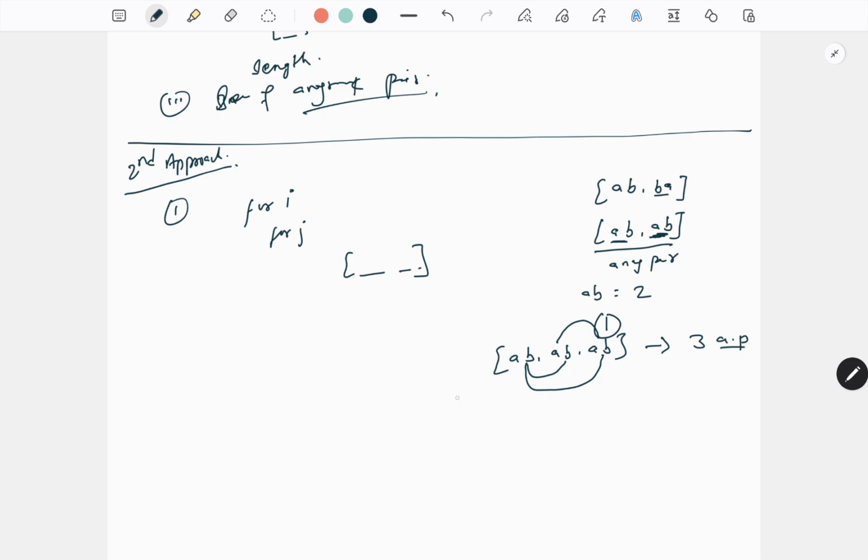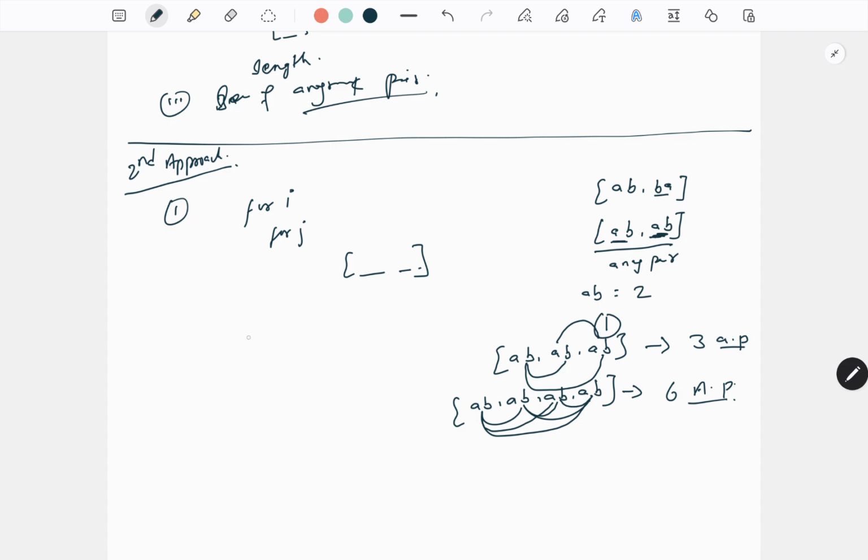What if there are 4 same substrings AB, AB, AB and AB? How many anagrammatic pairs can you make? First, with this you can combine this and make this pair. You can make this pair. You can make this pair. In the second case, you can make this pair. You can make this pair. How many did it happen? 1, 2, 3, 4, 5, and then in the last case you can make this pair. So there are total 6 anagrammatic pairs here. So are you able to observe something?